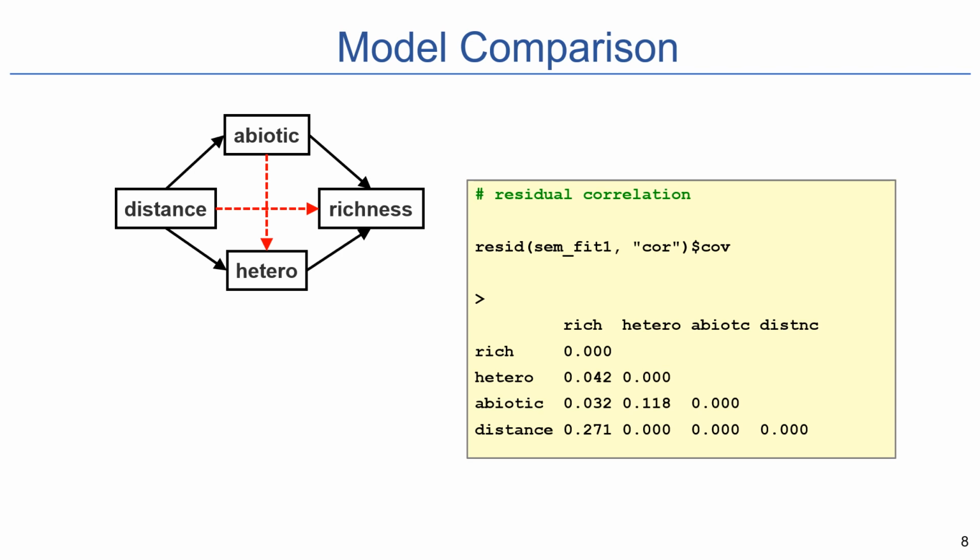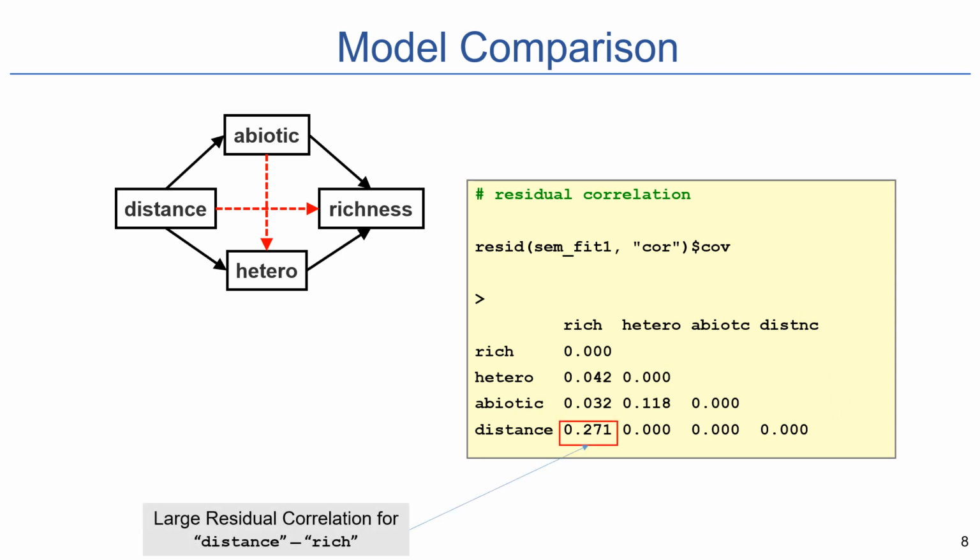To see these missing links, we need to know the differences between the observed and the model-implied covariance matrices. As you might remember, such differences are expressed by the residuals. To get the residual correlation matrix, we can use the function resid on our model. I use the argument cor here because I want to see the residual matrix in standardized form. And I use $ and the argument cov because the resid function produces quite a lot of different information, and I want only this part of the table to be shown here.